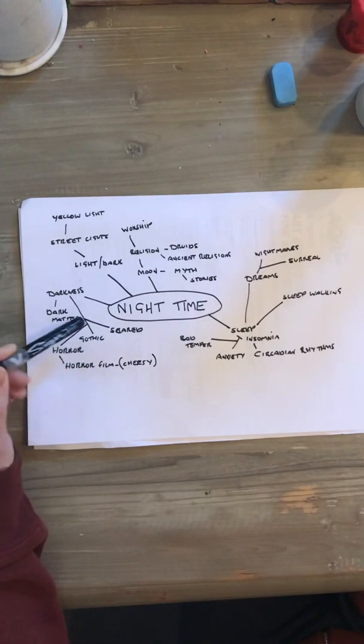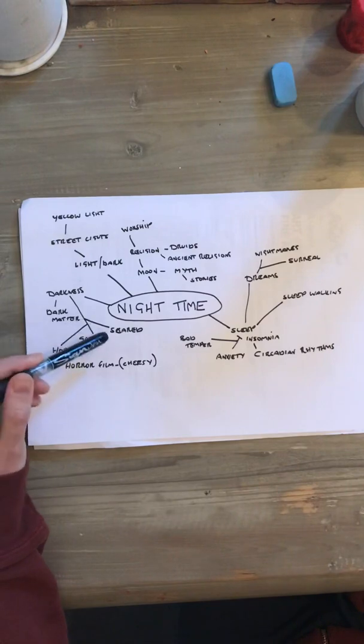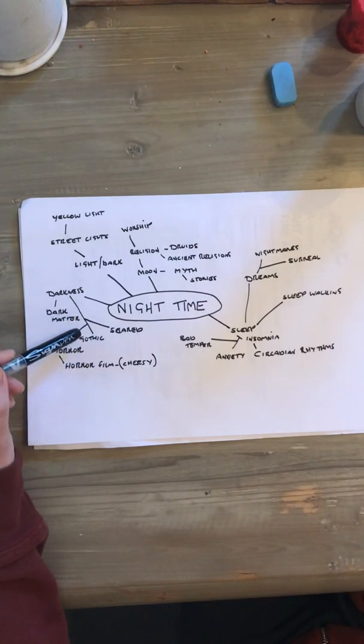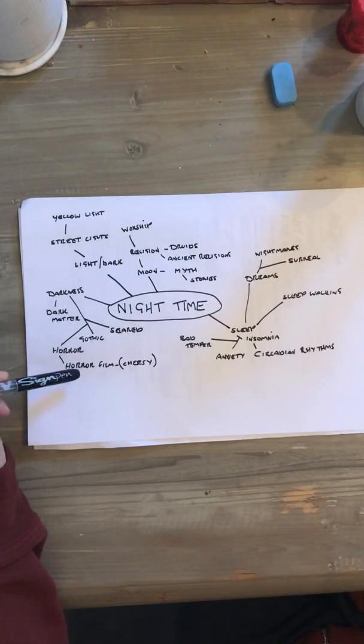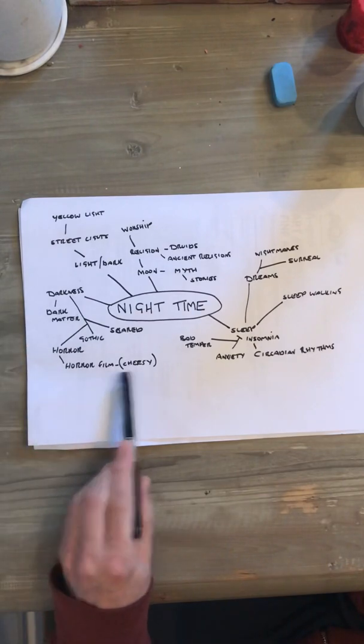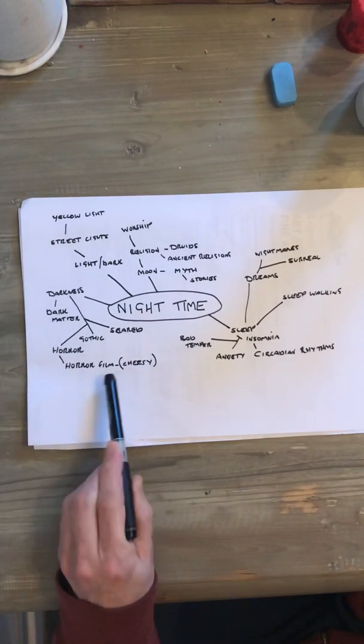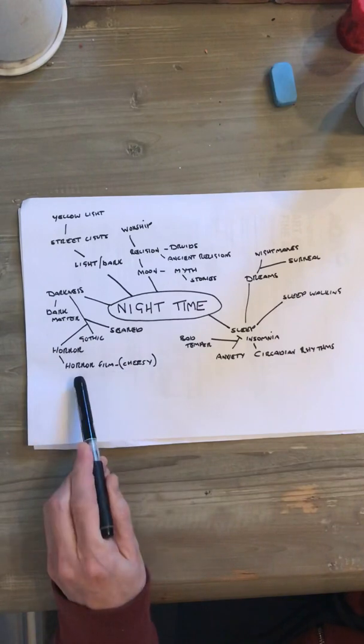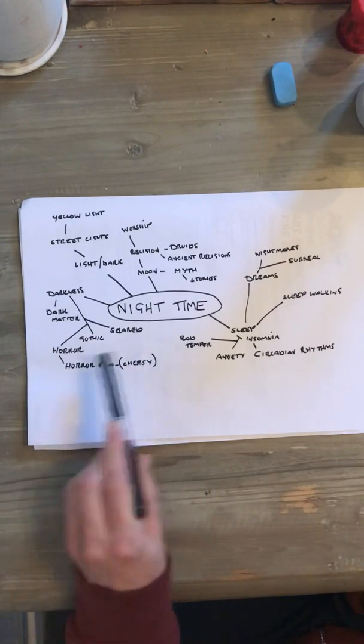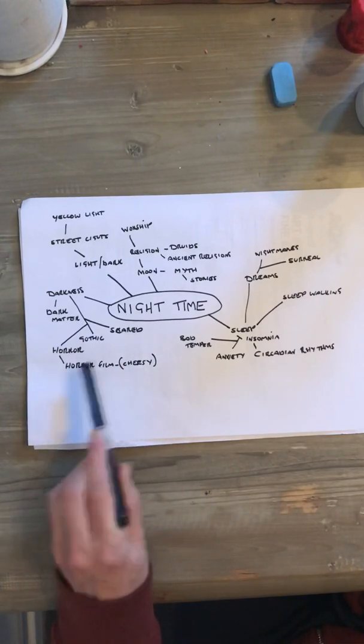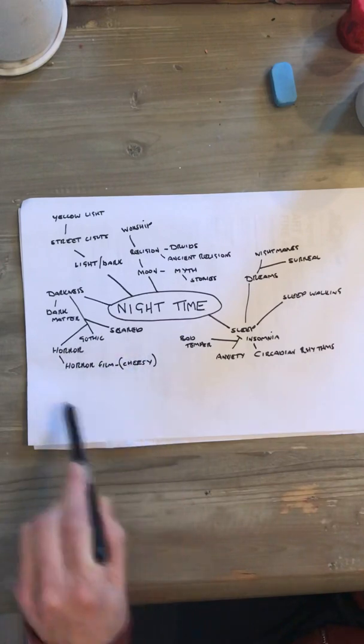There's a whole style of artwork, which some of you will know a lot about, which is also connected to music as well, Gothic. And then connected to that is horror films. Horror films are often a bit cheesy, some of them. So I've put cheesy horror films, especially those horror films from the 1970s. They're really cheesy, more funny than they are scary. But there you go. So I've got all sorts of little connections there.